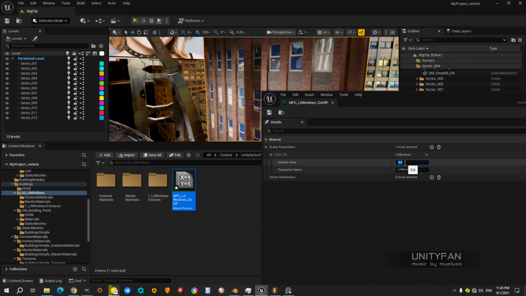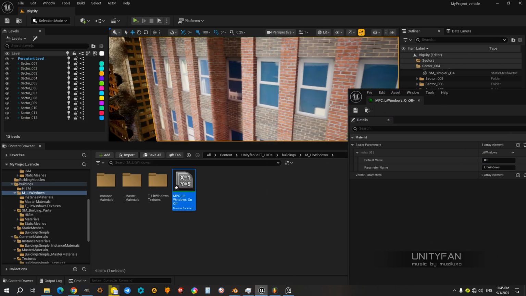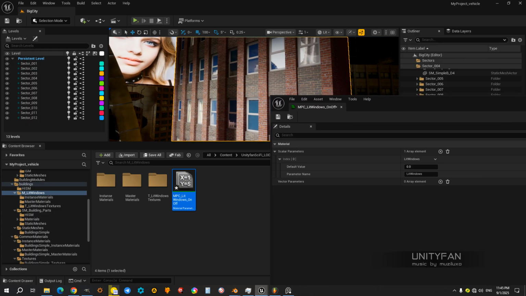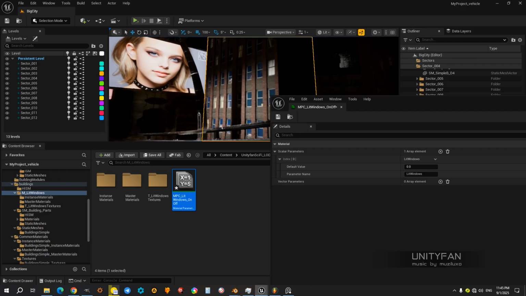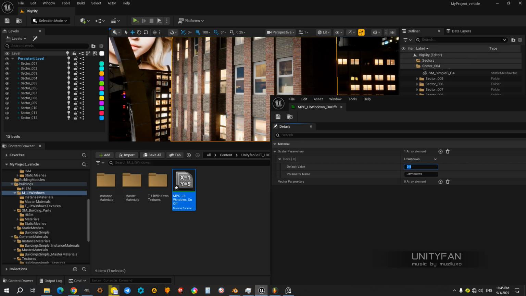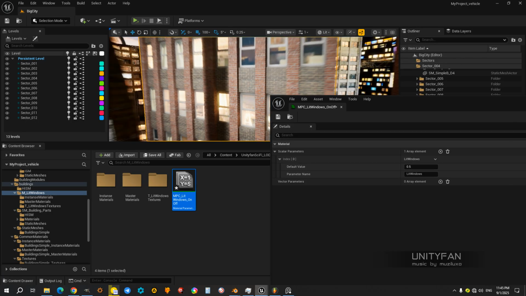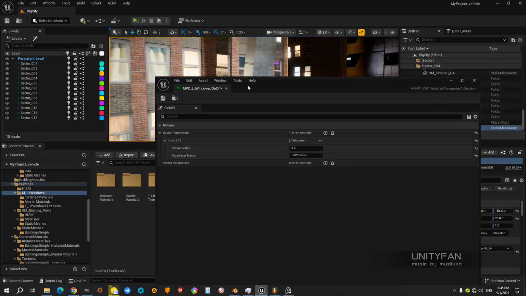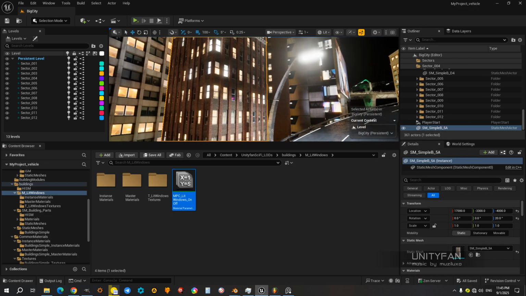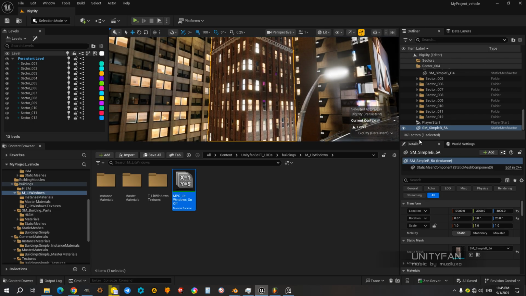Hopefully it will be visible. Yes, it is a preview of the static mesh issue. When I change it in the editor, it does actually load the texture with the night lights. Okay, at least I figured it out.